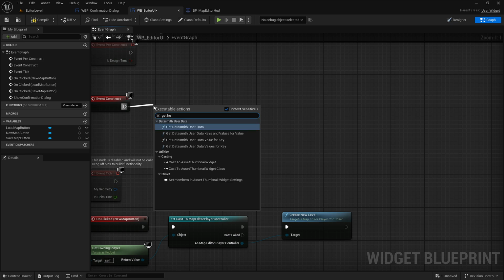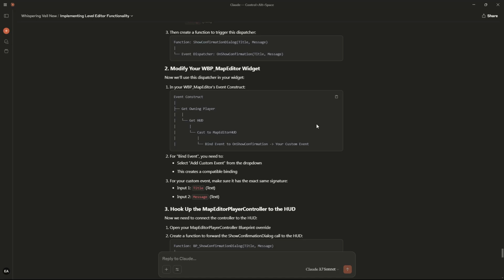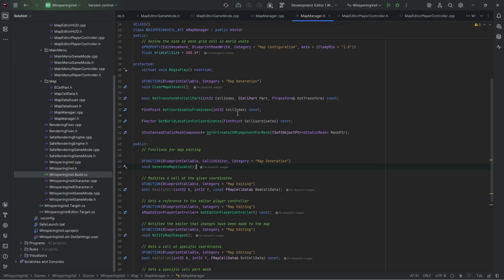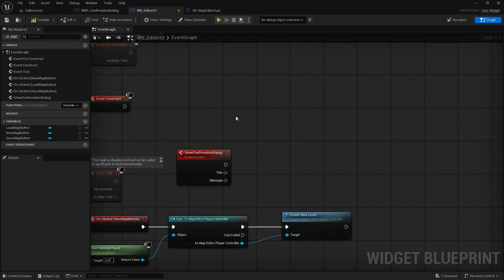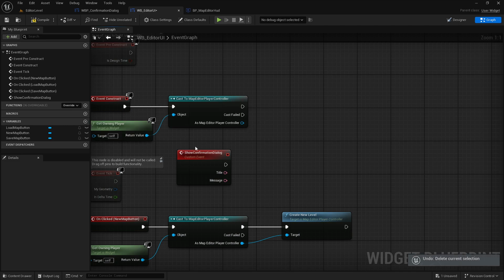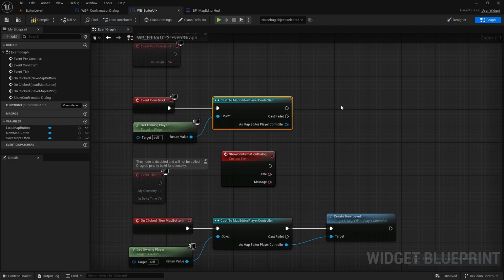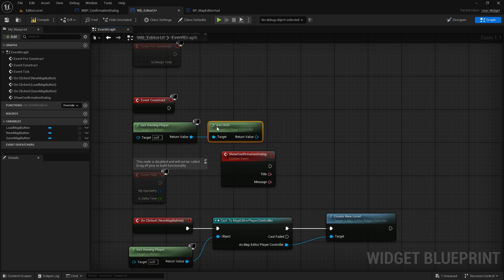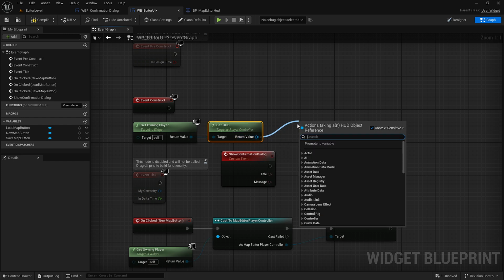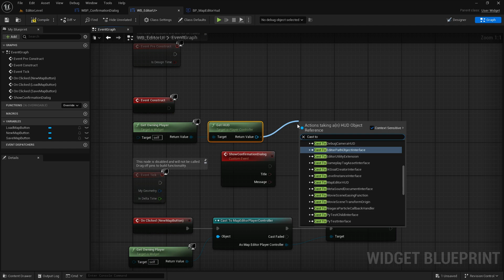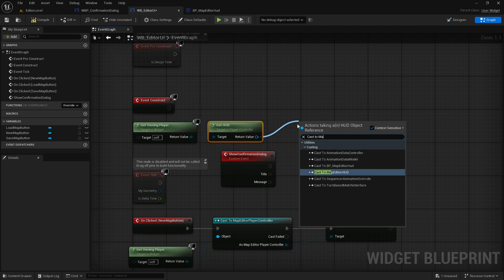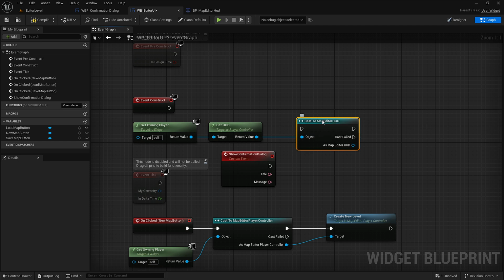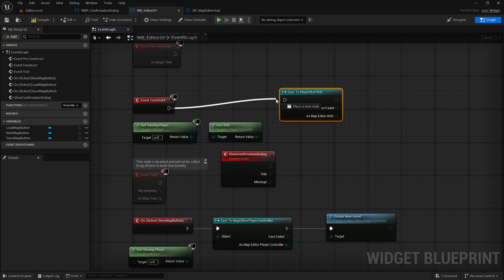Oh, get owning player, get HUD. So we still want owning player, but we don't need to cast it because we can just get the HUD from get HUD. And then we can cast the HUD to map editor HUD.